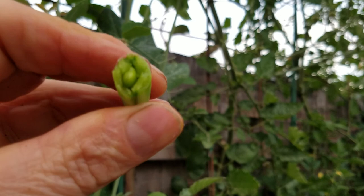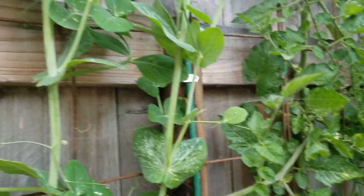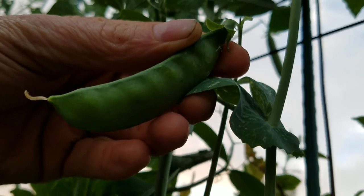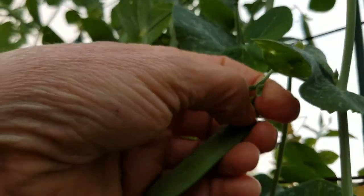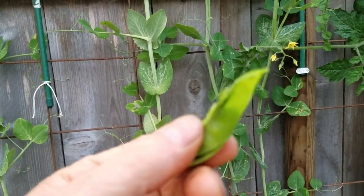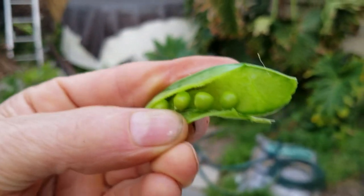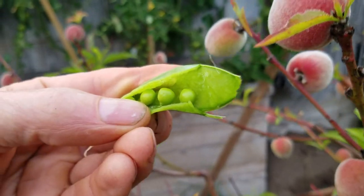They'll get bigger than this but they're real juicy and delicious and sweet. Some of them tend to be more flat but typically they'll swell up. You can kind of see the beans growing inside. Watch what happens when I pop that open — this one's about right. You don't want to go too long. These are something I really recommend — look at this! These are so good, like little candies. Very healthy — it's like coming home and having a piece of candy.